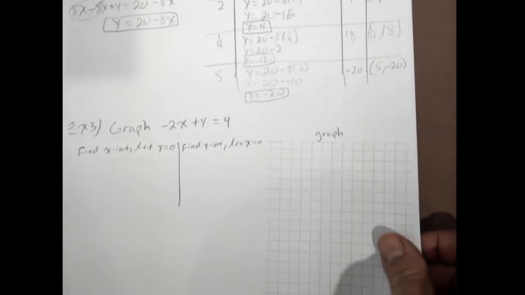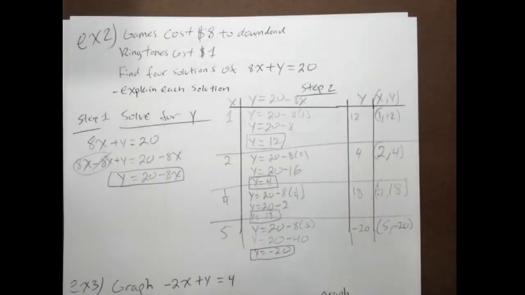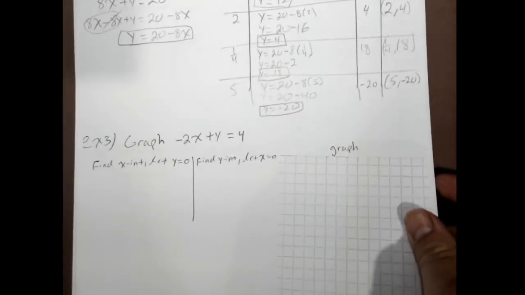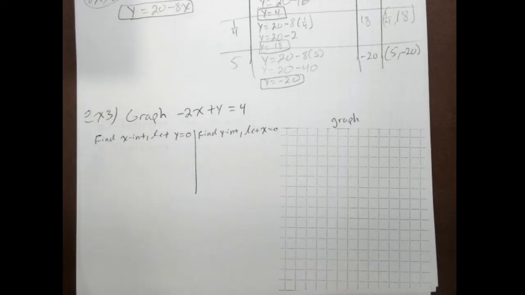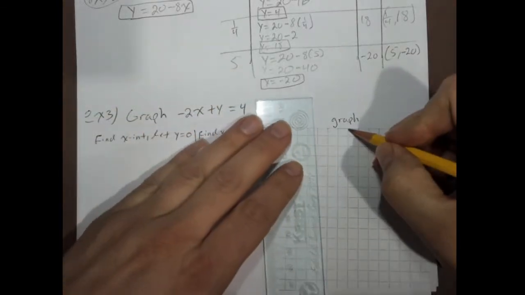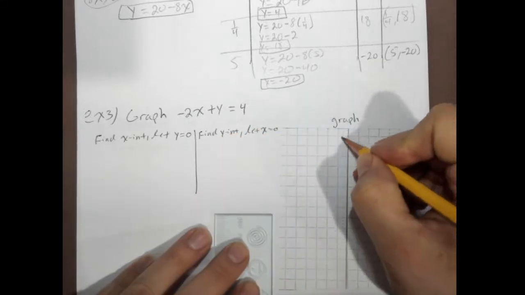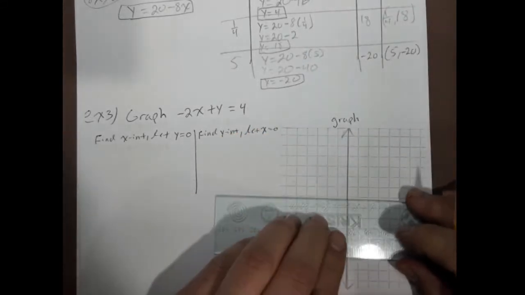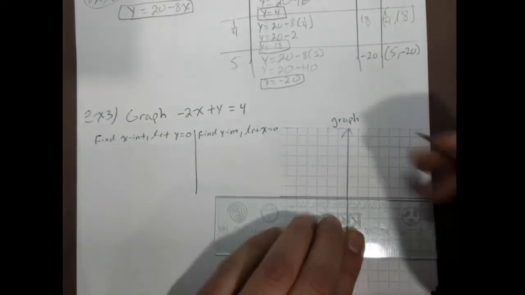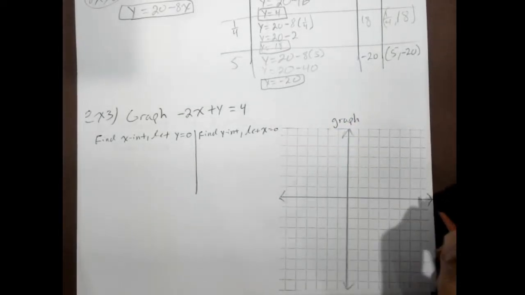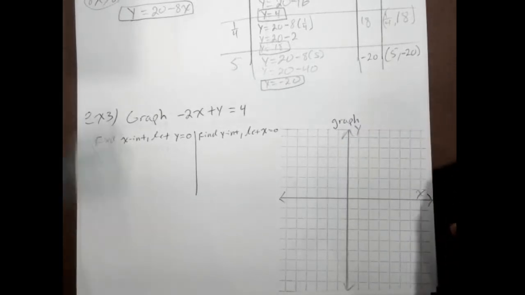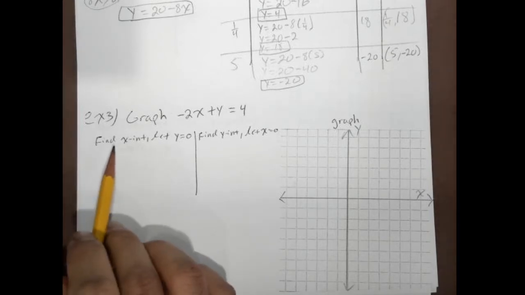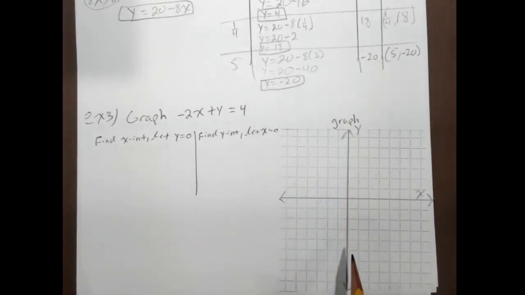Alright, so we just went over 2 tables. That's one way to represent a linear function or an equation. Now we're going to represent a linear function using a graph. So we're going to graph by finding 2 points on a coordinate plane. And once we find those 2 points, we should be able to graph our solution, our equation. Draw a quick graph. All right, so we're gonna find our x and y intercepts and then graph with those 2 points.